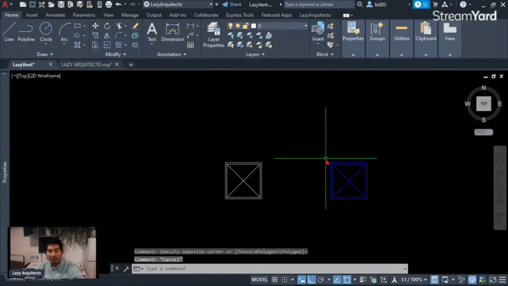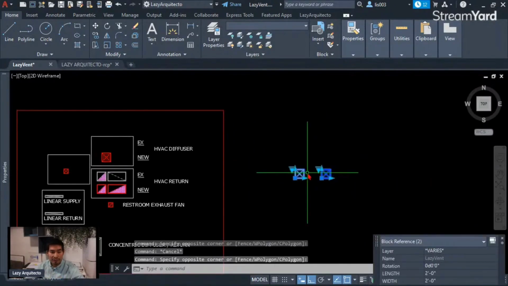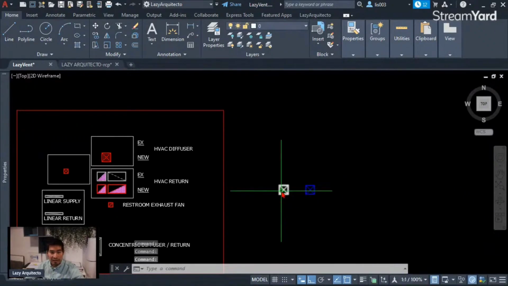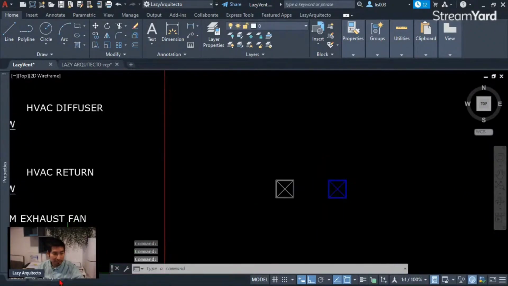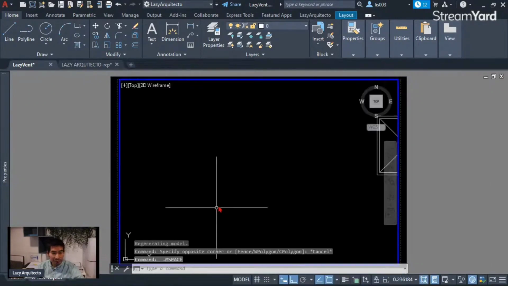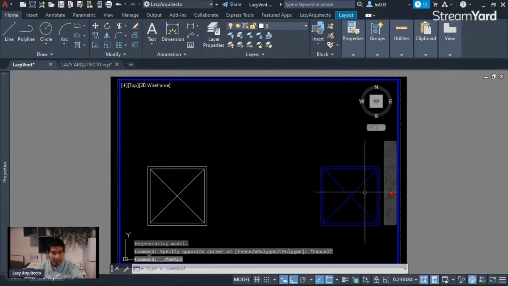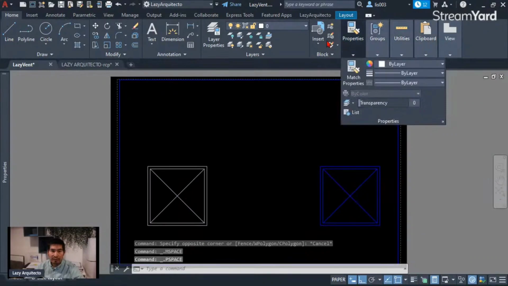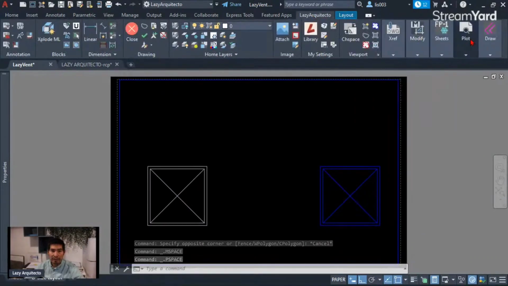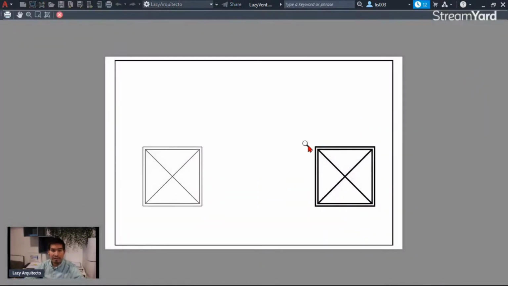But once you have those two options of existing and new, if I do a preview over here quickly, you can see that your new bands will show bold and darker, and your existing ones will show lighter. That's a way to differentiate between existing and new.